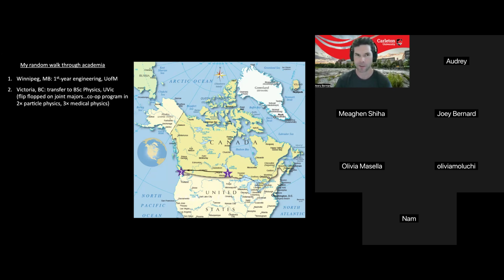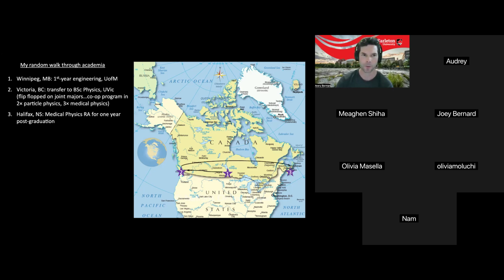So I transferred after a first year of university to a Bachelor of Science in Physics at the University of Victoria. I also flip-flopped a whole bunch between what I was studying. I did a joint major in biochemistry and physics, and then took an organic chemistry course and thought, it's not for me. So then I switched into a math and physics joint program and took my first pure math course and thought, doing proofs isn't for me either. So then I just went straight physics and really enjoyed that. I was also part of the co-op program, which gave me a lot of hands-on learning experience, which I found really invaluable. I did a couple of co-ops in particle physics labs and a few in medical physics labs, primarily at the Cancer Agency, working in the field of radiotherapy.